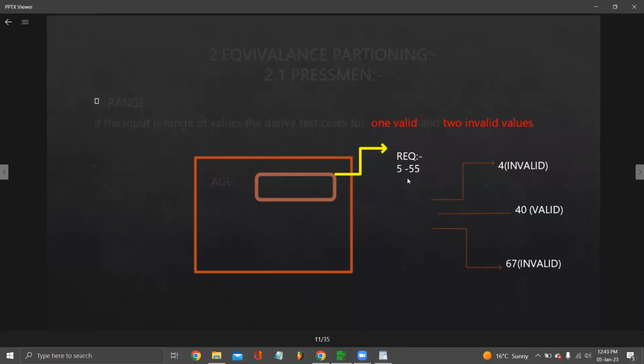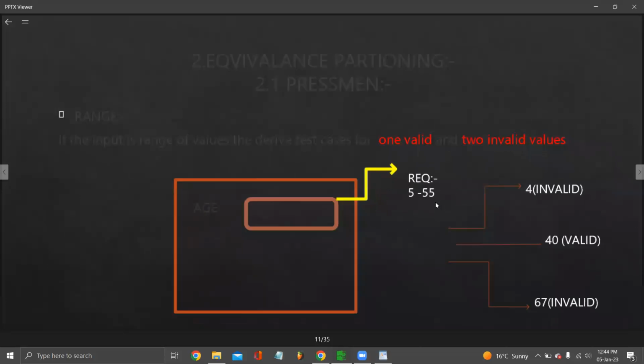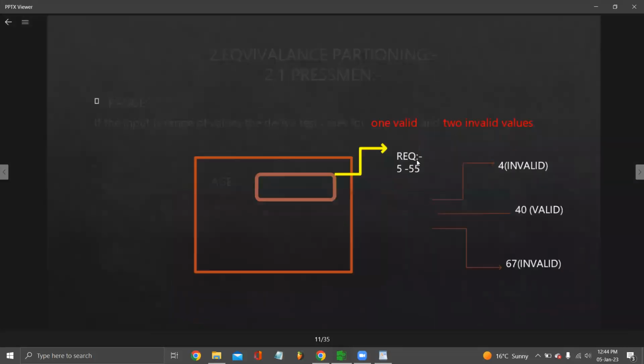If there is a defect while developing this text field, they have given the higher range as 60, and you are just testing with 44 and 67, will you be able to catch this defect? How would you catch it? If they have made the mistake of writing 60 as the higher range in the coding of this text field, and you are testing with 67, how will you catch that 60 is a defect here if you're not even putting that data? Getting my point?